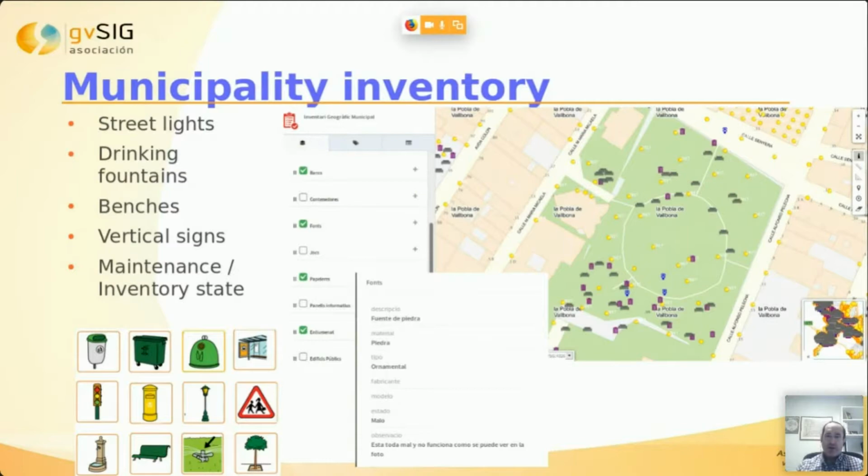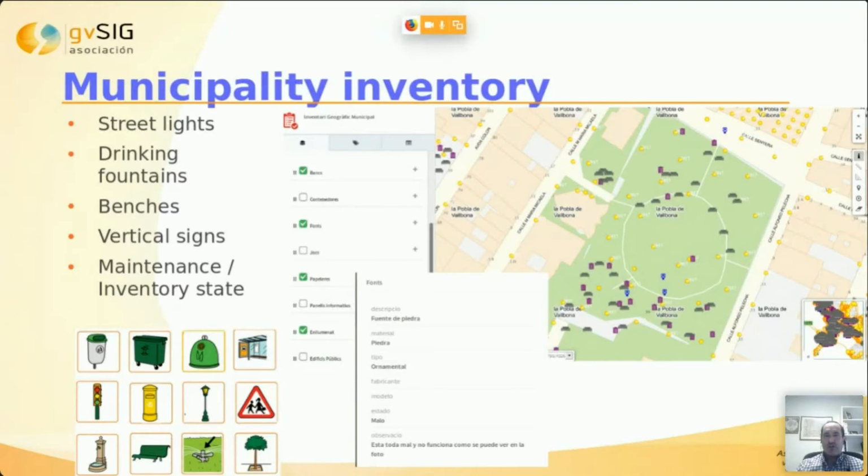We can have different layers or different geoportals with different layers, with the street lights, drinking fountains, vertical signs. And for example, now it will be very easy to manage if there is a street light that is not working. For example, we can change the state of this street light in the attribute layer, and the symbology will be different, for example, in red color.